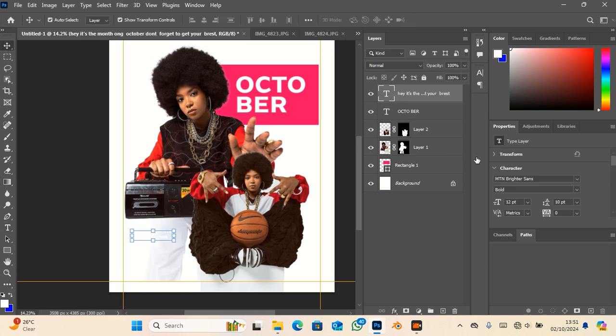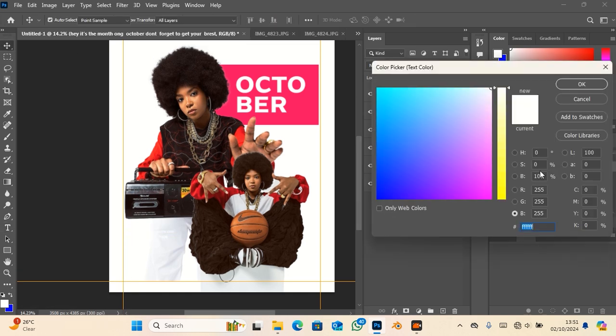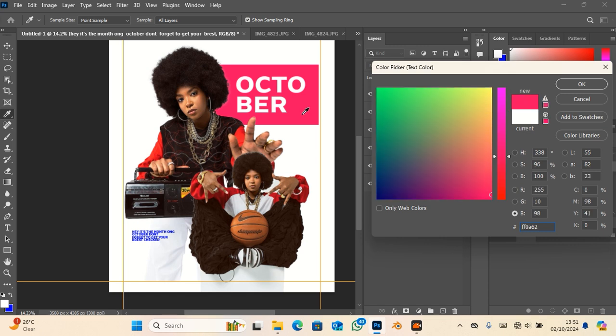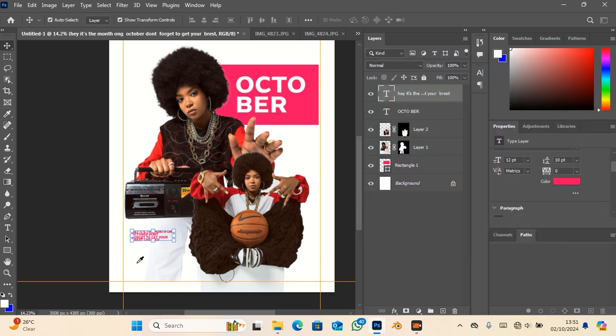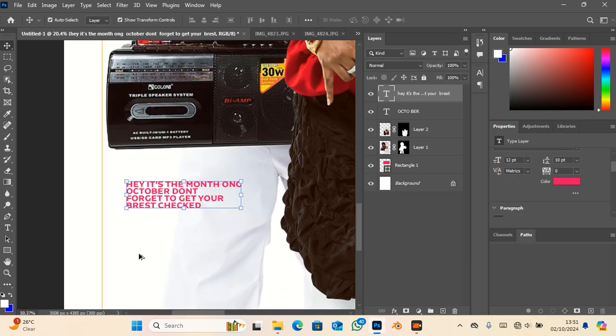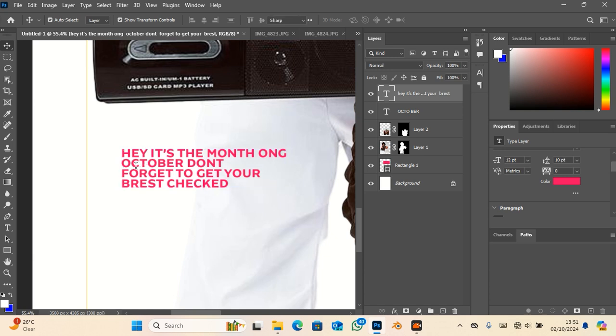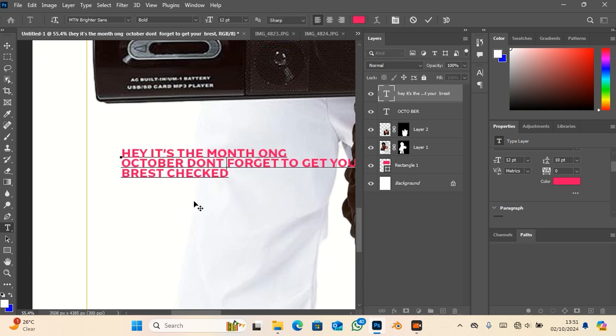Let me change the color for us to see what I just typed. I'll bring this one. So what I'm doing is I'm arranging my text.